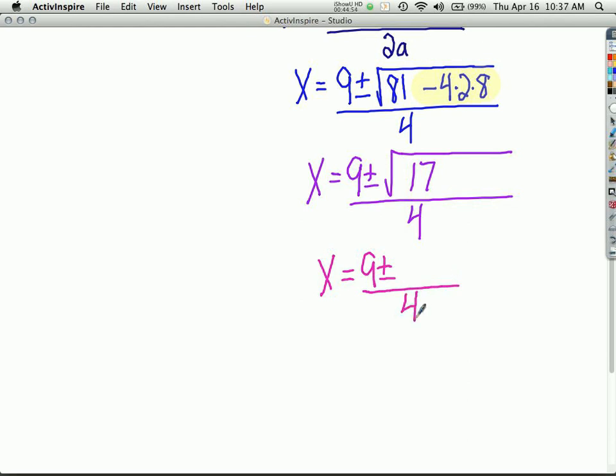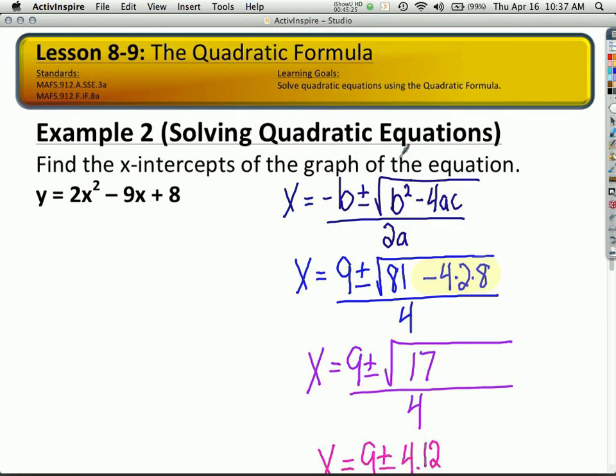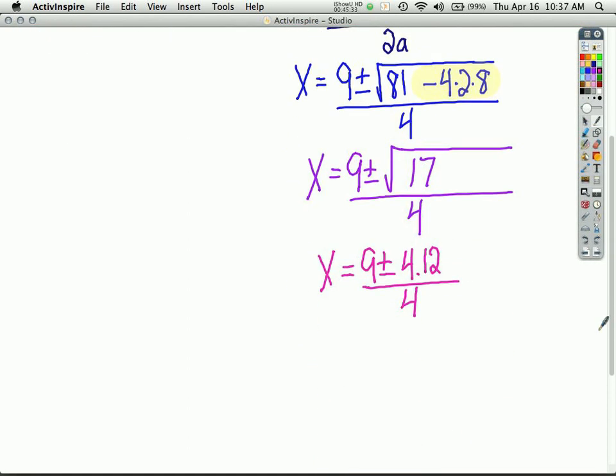What's the square root of 17 rounded to the nearest hundredth? Just got 4 people who can find the square root using the calculator and round it to the hundredths. Go ahead, Aaron. 4.12 approximately. 4.12. Any questions on how we got to this part? Any concerns? B squared, negative 9 squared is 81. Did it mentally. Okay, so I apologize if that was a little too fast.